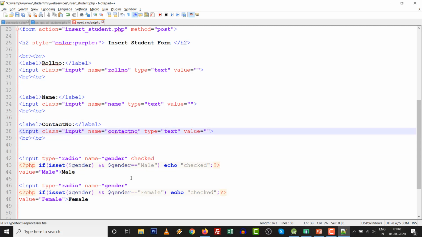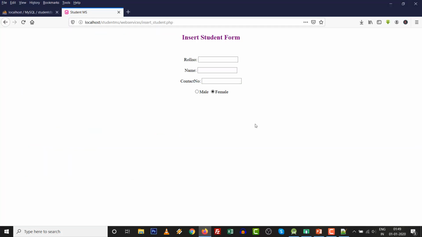So copy this contact number, just paste for gender. I save this and refresh this one. So gender is ready, only the submit button is remaining.